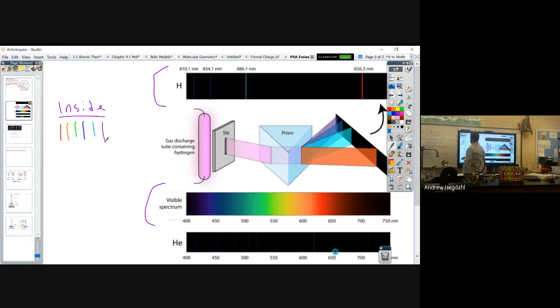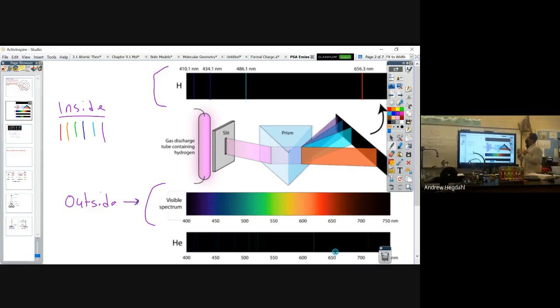People watching at home or watching this later, this is what we see in the spectroscopes when we look at a fluorescent light. And then when we go outside, we don't see these specific bars anymore. We see a continuous spectrum like this. And so what this tells us is there must be some sort of molecule in here. It's some molecule that has fluorine in it, because they're fluorescent bulbs. And it has its own unique pattern of light that it gives off, or different wavelengths of light that it gives off.